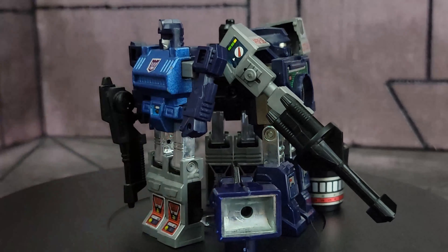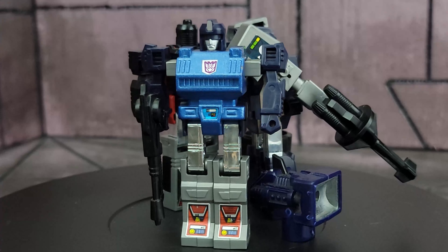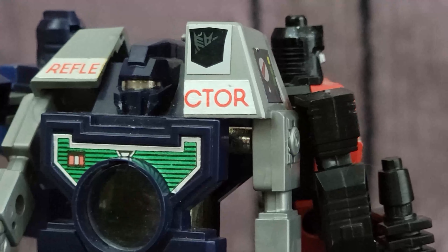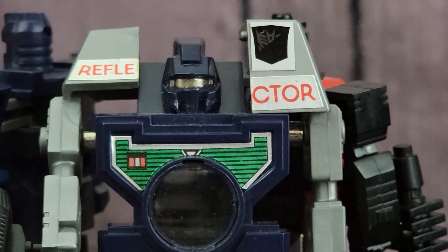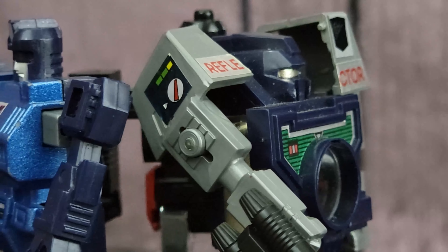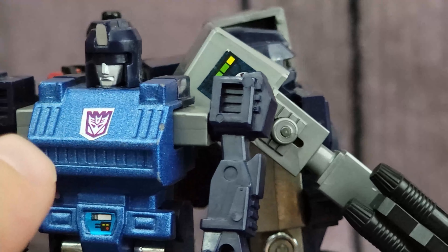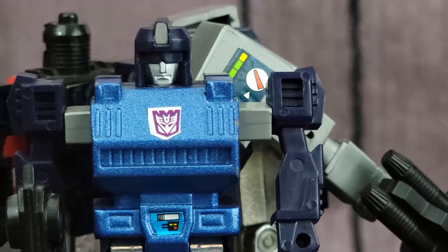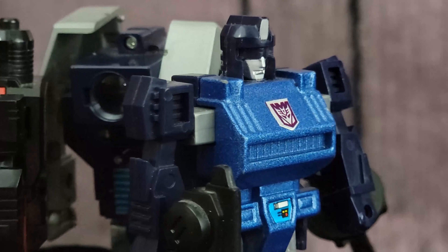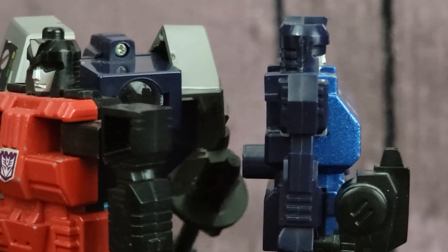Now, Viewfinder — as you can see — holds his gun kind of funny. He can't hold his gun like the others; he doesn't have the same type of fists. I'm not exactly sure why they made that decision. Take a quick look at the face sculpts — I absolutely love the face sculpts of these guys. The sticker detail and all the details are very cool. You get the metal chest there. His face sculpt is just gorgeous.